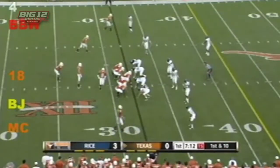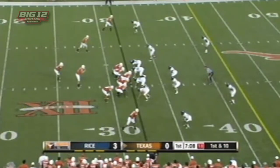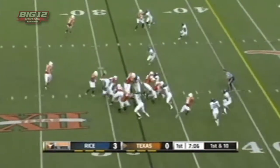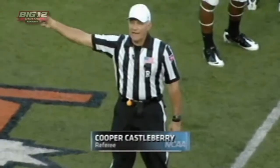Players who are in motion, if they're in motion only inside what we call the tackle box, they can block low. The other difference is what we call the peel back block. So offensive players can't go downfield, turn around, and then come back toward their own line of scrimmage or goal line and end up blocking the defensive player low. In other words, blindsiding him low from the defensive side of the ball.